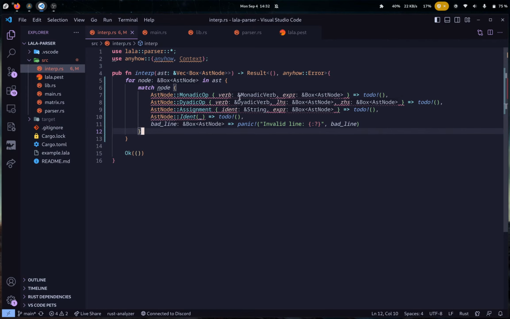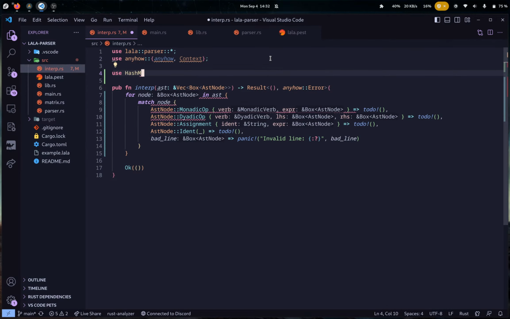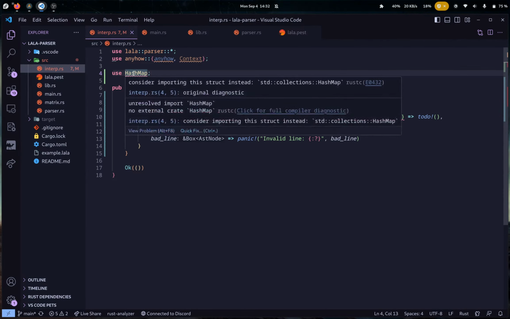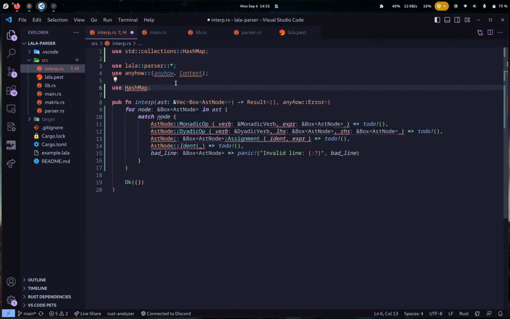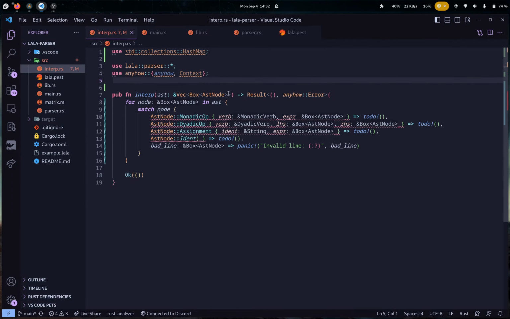So let's start with the assignments because this is going to be the most important part. What I really need is to use the hash map from Rust. Alright, fine. There we go. Now, I haven't used the hash map in Rust in about 7 months, and I don't want to look anything up in case I dox myself. But I think I can wing it.